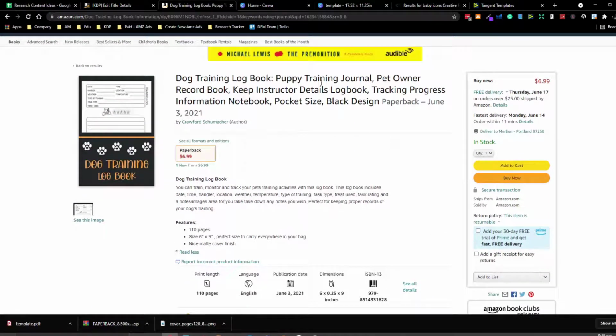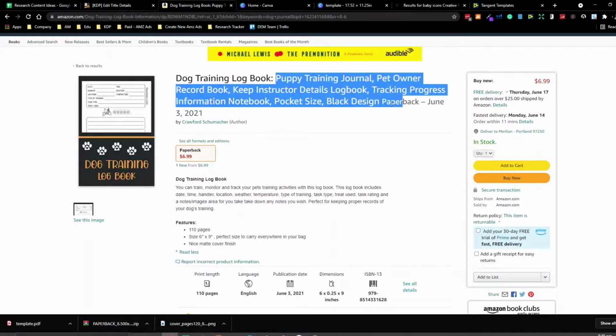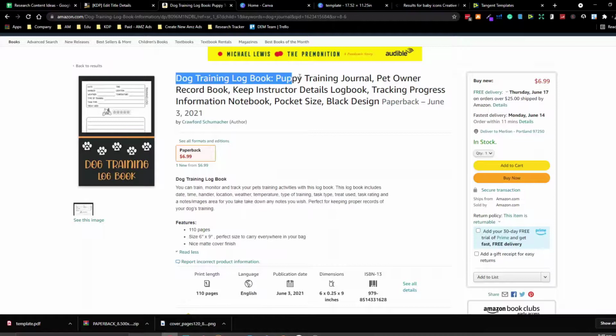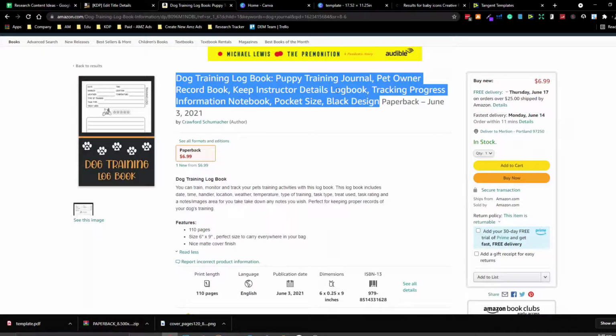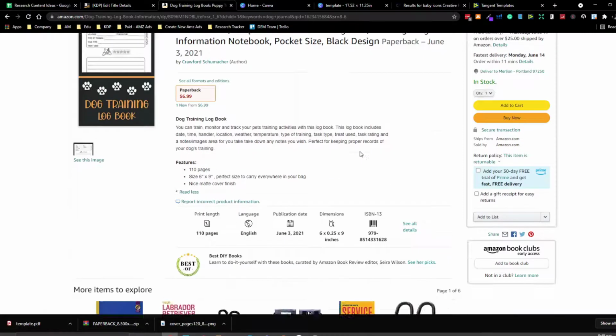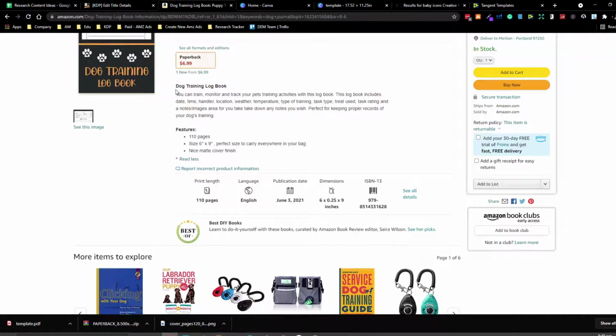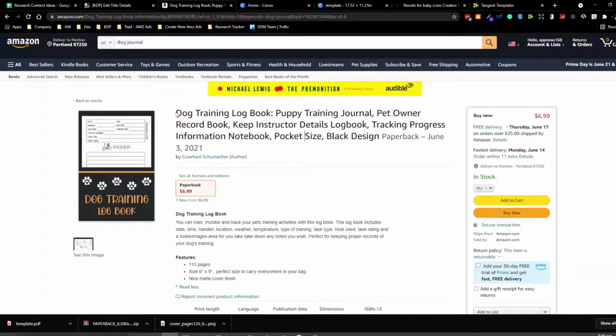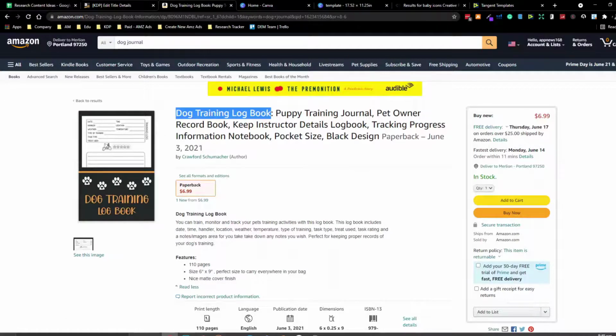Yeah, and it's not advisable to put such a long subtitle. This is the subtitle, and if the subtitle is so long, the Amazon algorithm won't be able to pick up what exactly this book is. Is it a logbook? Is it a journal? Is it a record book? Which book? What book are you selling? The robots will be confused. So just make sure that the title itself doesn't have spelling mistakes. Very important. Yeah. This is the most important. Else your book cannot be found at all.